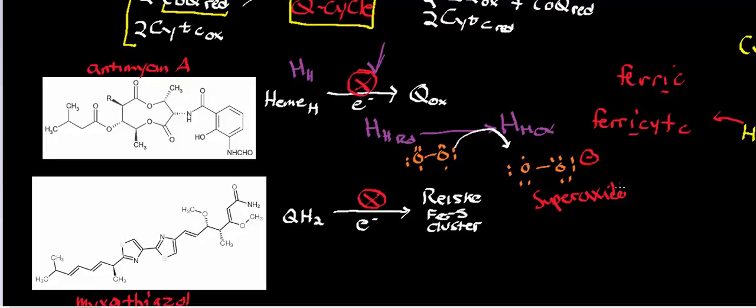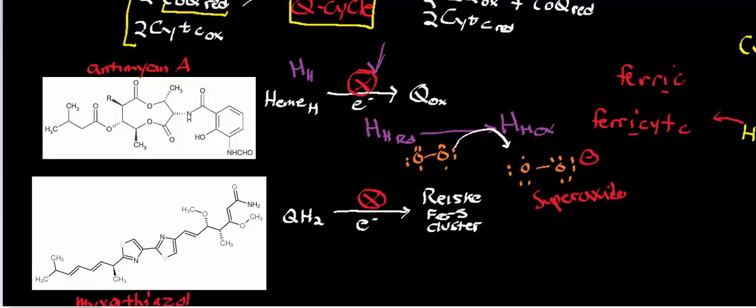But this is a really subtle point, that free radicals can be generated by the respiratory chain. And of course, this is a really bizarre case in which you'd be giving an organism antimycin A, which of course blocks the transfer of electrons between heme high potential and coenzyme Q. But this kind of stuff does happen on a regular basis, and you do have ways to deal with it.